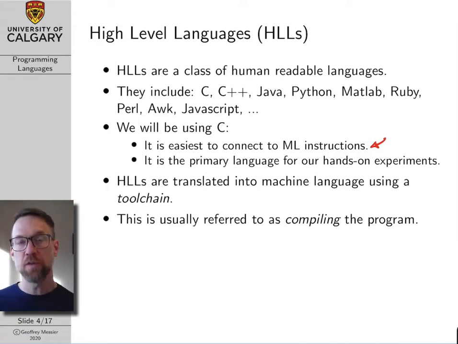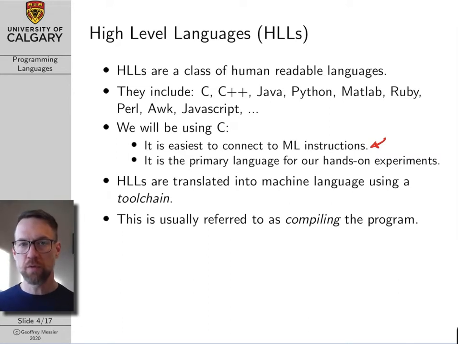And it's also the primary language we're going to be using in our hands-on work with our microcontrollers when we start to implement designs using microcontrollers. Now, many, not all, as we're going to see, but many high-level languages are translated into machine language using something called a toolchain. And a toolchain is basically a series of specialized programs that convert a high-level language down to the low-level machine language instructions that can be fed directly into a processor.